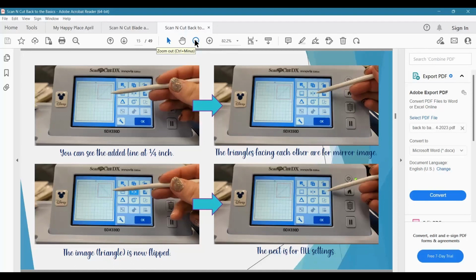And then you can take that and rotate and have them sitting into one another so that you're saving fabric, if, again, your pattern allows you to do that, or the pattern of your fabric allows you to do that. So the mirror image, which is the second in the center there, second row in the center, is mirror image. You can see that the triangle is flipped. This button is extremely important if you are working with vinyl. Vinyl is something that you're going to need to mirror image on a pretty regular basis. When we get to cutting later on, we will be using that and you'll see exactly why.